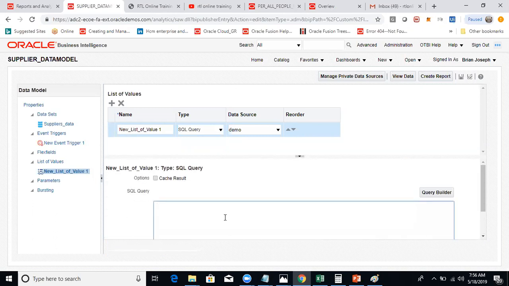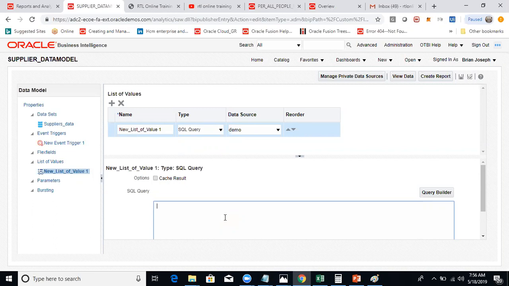Fixed data means independent. So you may get a doubt how I can define dependent. Similar to what we have done in EBS, like table value set dependency, that can be done here.